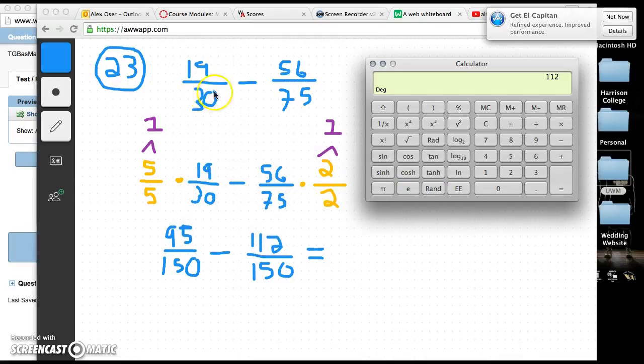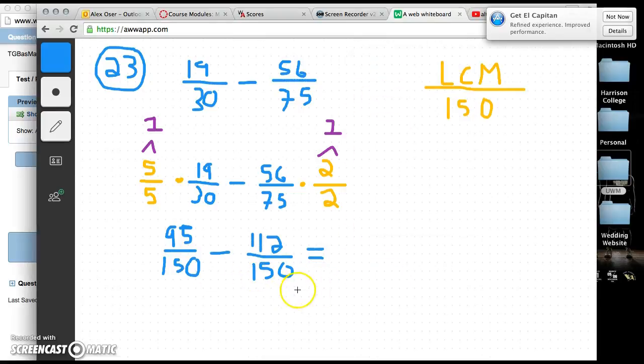Let's take a look at this first fraction, 19 over 30. What is that equal to as a decimal? That's 0.63 repeating. What about 95 over 150? We better get the same thing. 95 all over 150. And you see you get 0.63 repeating. So this fraction here and this fraction here, it's the exact same thing, just like we wanted it to be, right? We're not trying to change the problem at all. We're just trying to get numbers that are more useful to us.